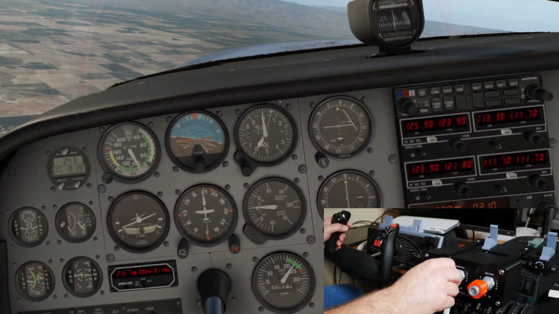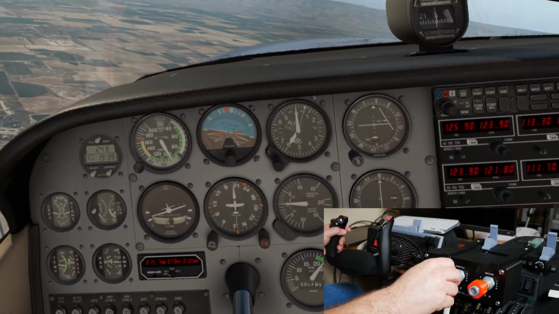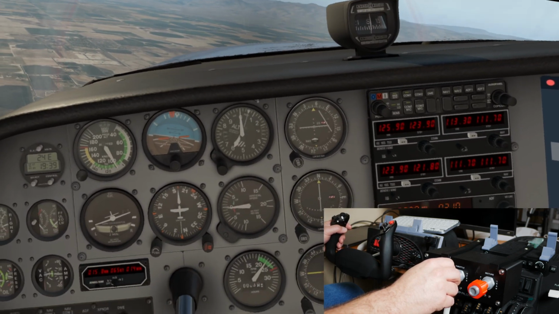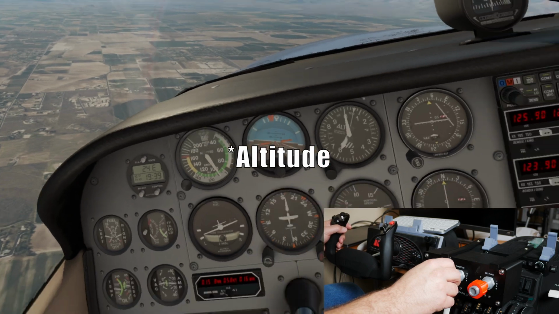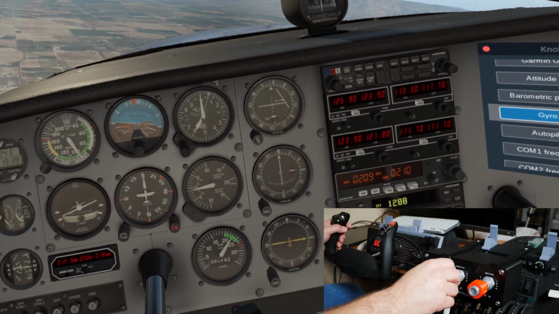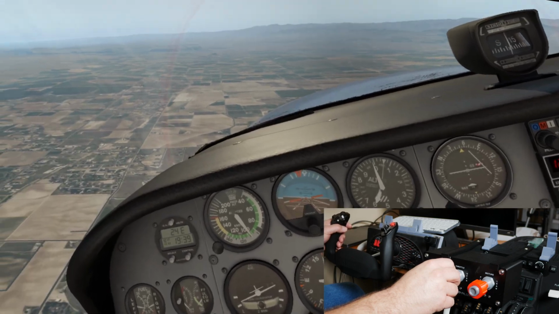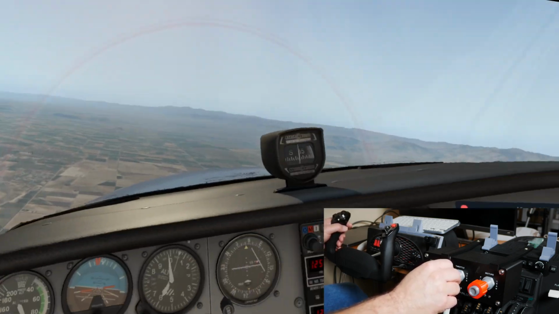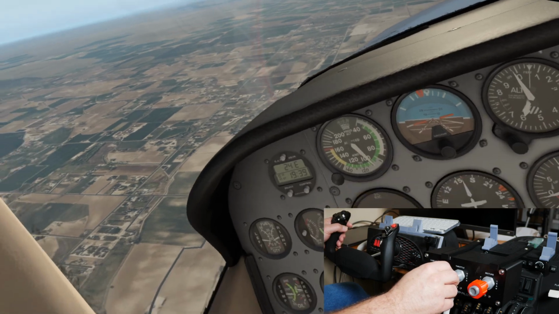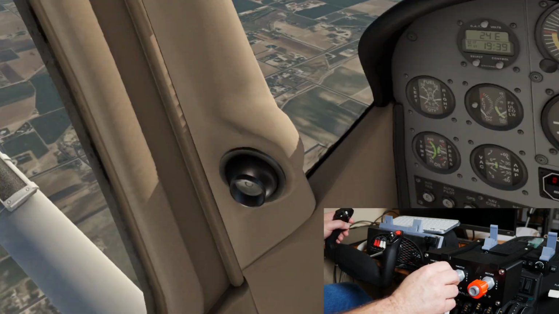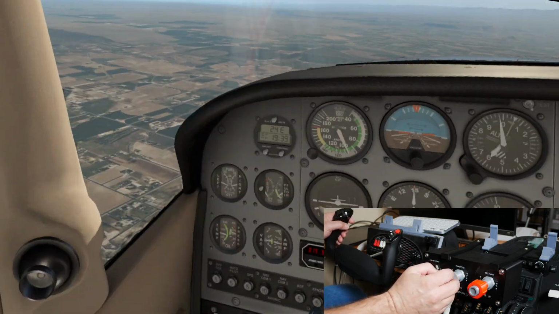I'm trying to get used to just using the one hand. And one hand on the yoke, one hand on the controls to adjust speed.